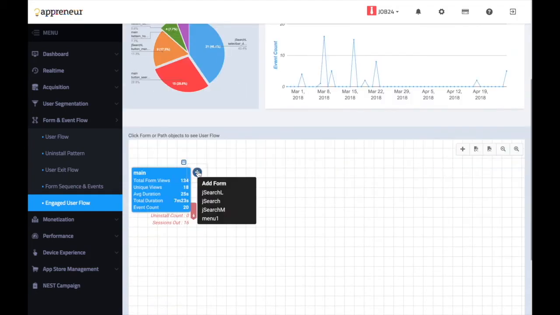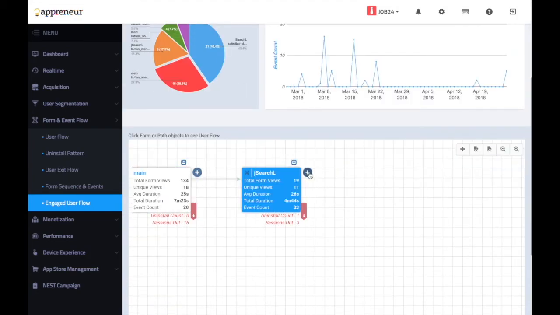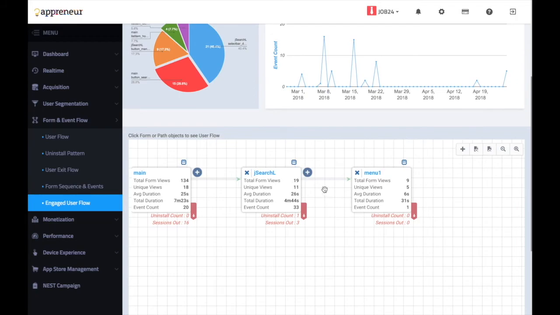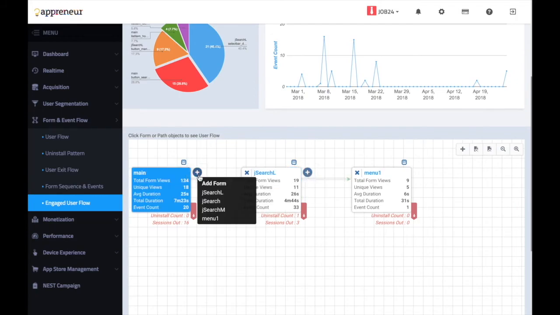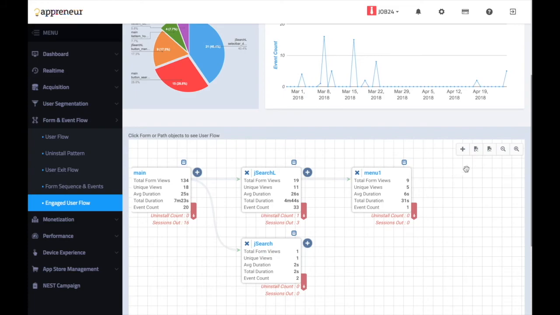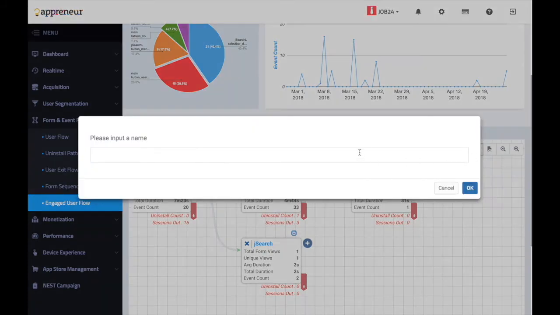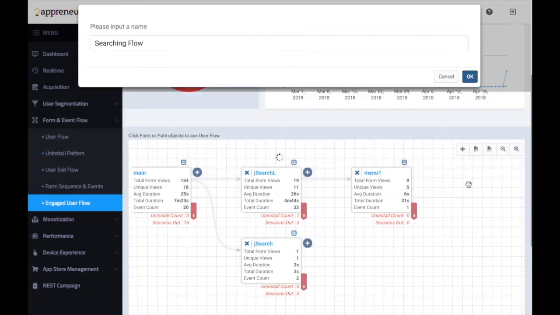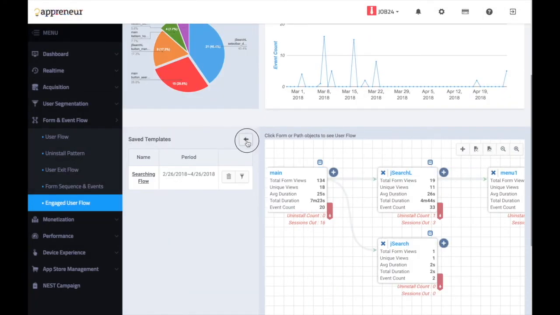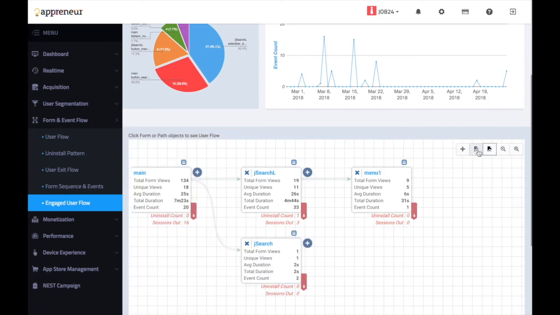The Appreneur AI bot performs user device behavior analysis daily, which means a device can transition from engaged to unengaged depending on the day. If there are a significant number of engaged devices, however a small number of forms and event counts, then having engaged users ultimately is meaningless. The reason? Engaged users by definition are extremely active within the app, typically 70% or more than an active user.